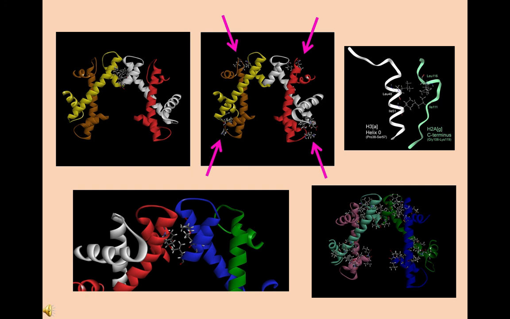Next over to the right, we see the same sort of picture at all 4 of the beta bridges of the same structure. To the right of that is the strongly hydrophobic alley between helix 0 of H3, chain A, and the adjacent C-terminus of H2A, chain G. In the second row, to the left, are the hydrophobic bonds between the C-termini of H4 and H2B.